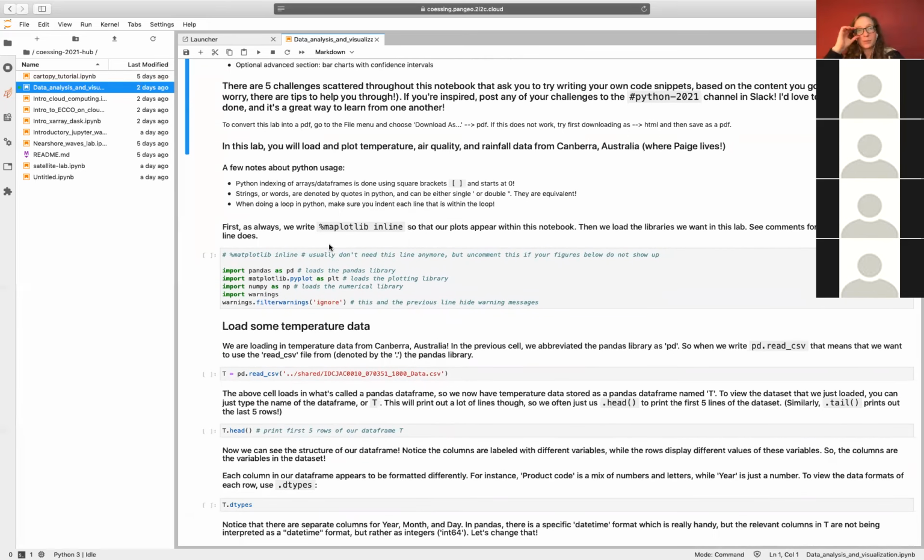So there are a couple things. I made this notebook last year, and actually there are a couple things that are a bit outdated that I didn't update. So this line here that says we always start our scripts with this %matplotlib inline is actually not necessary now. So you can see I still have it here, but I put this hashtag, which means it's commented out. And that means that it won't be evaluated as Python code. So it's just plain text. And I wrote a little note here, you usually don't need this line anymore, but I left it here in case you do. And you'll know you need it later.